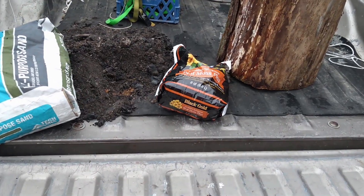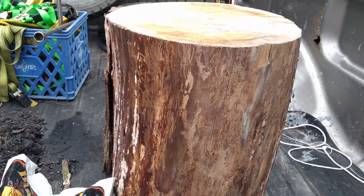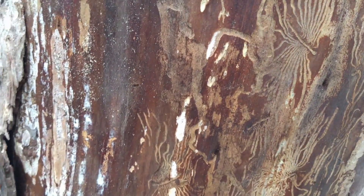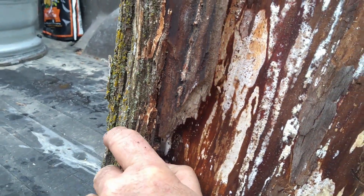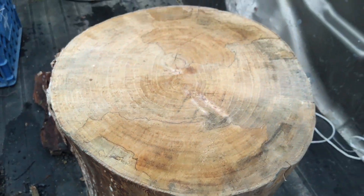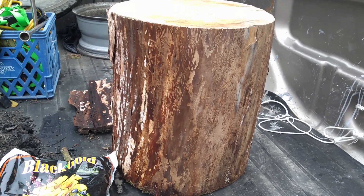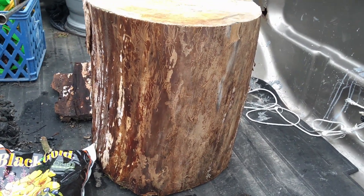Here I've assembled a few of the materials I'll be using. First, I've got an elm log from a dead elm tree that a friend of mine had to cut down. You can see the evidence of the bark beetles that killed this tree, and the soft, loose bark characteristics of elms — the white wood. I'm going to use this elm tree to seed the bed, as well as planting it near some elms that are living.